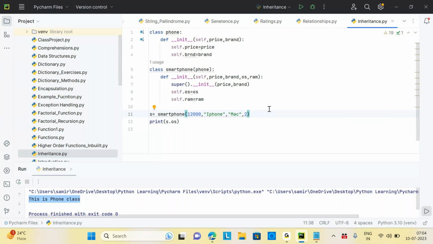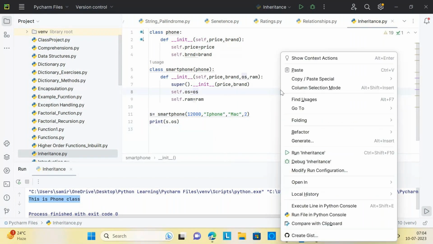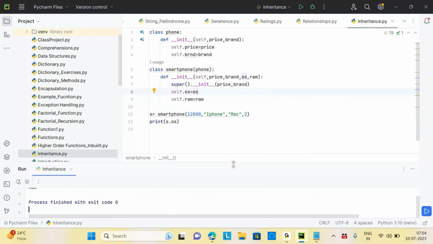Just think and tell me. What will I get for s.os? Able to understand this? Hello? Mac. Mac only. Yeah, I'll get Mac.